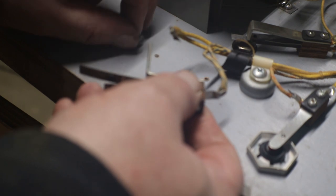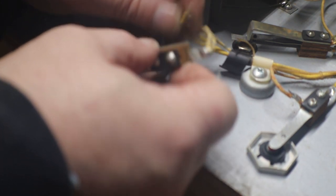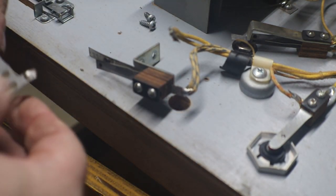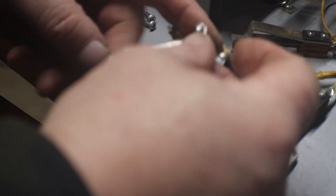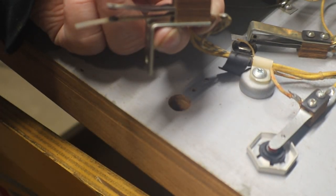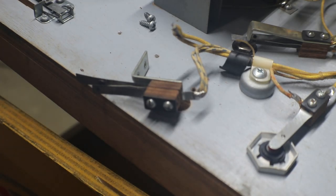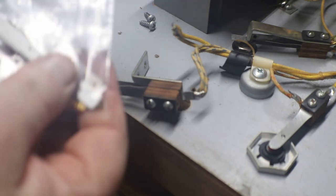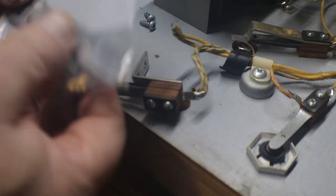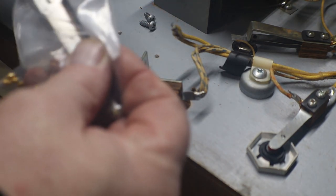Okay, on this leaf switch, you can see we have one terminal broke off. So, we don't have anything. This is what I have, and you can see it's too short. So, what we're going to do is make up our own leaf switch. Now you get these at Pinball Resource. You can see there's your contact pads in there, and all different size. Well, it's one size, but you can make it any size you want.